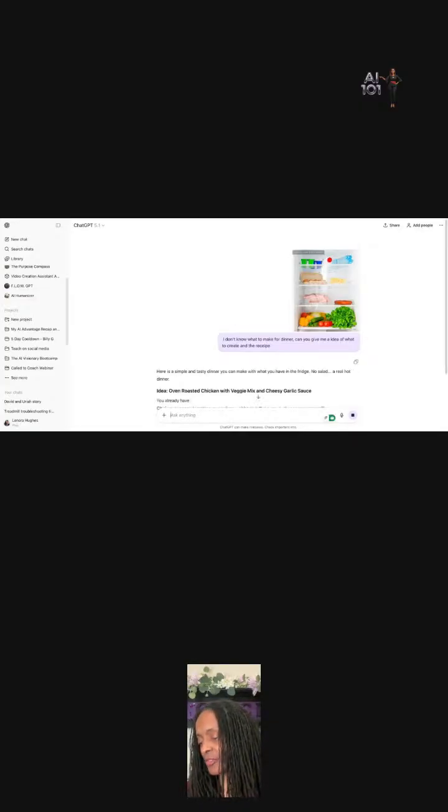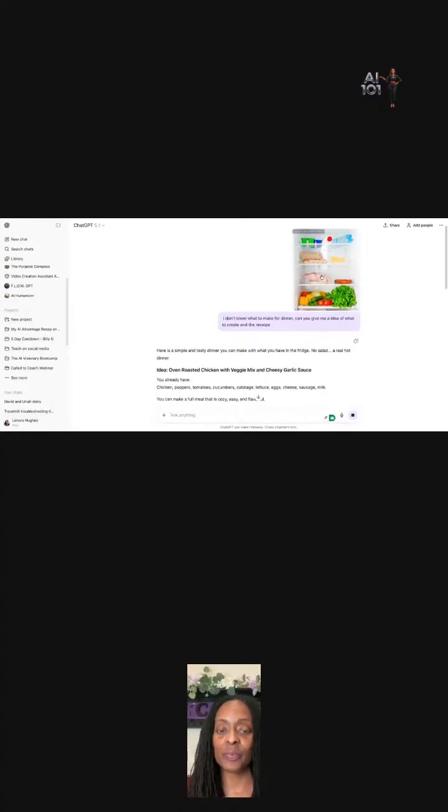Doesn't matter if you have typos and things like that. Those are things that AI will definitely work around. So you don't have to stress out about that if you do happen to have any typos. And then what will happen is that AI will think, and as you can see, it's already created a response.